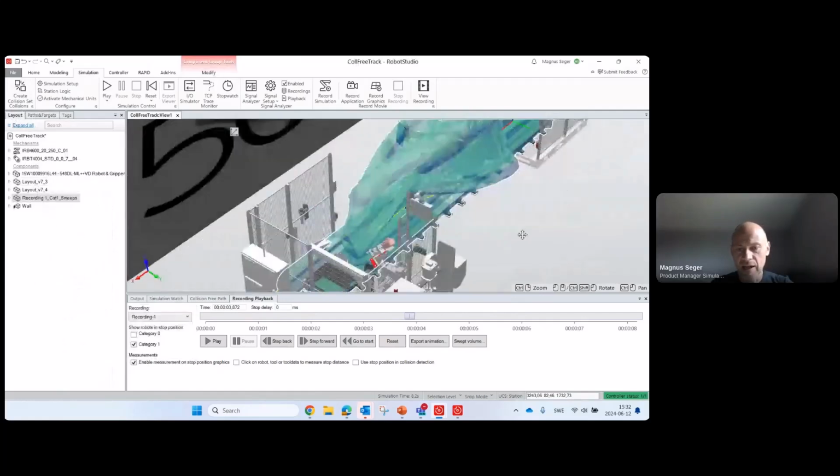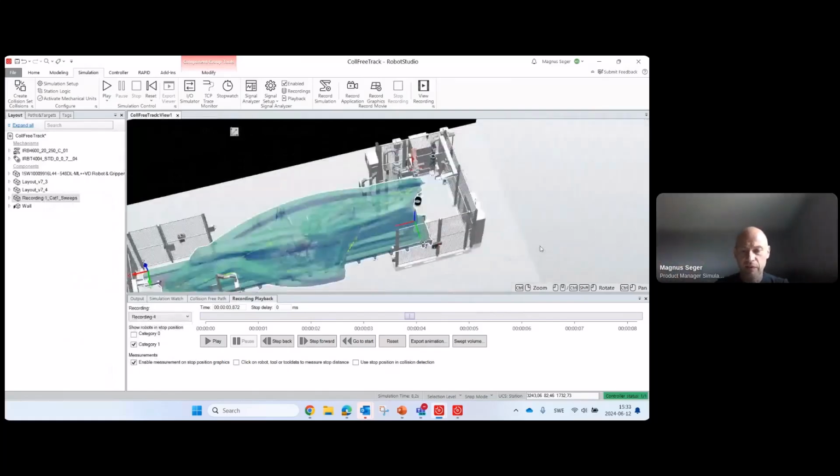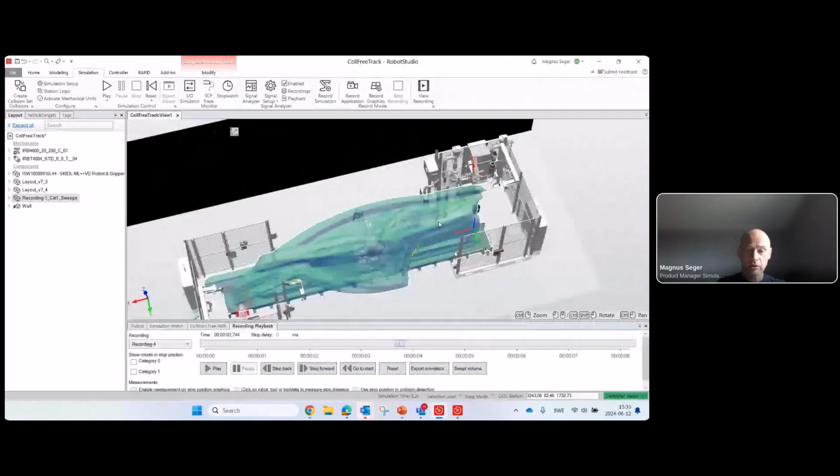You can see here is the space that is needed for the robot to move or to be used in this one. And based on this one, you can send it to your CAD engineers to set up the fences, or your safety guys that work with the safety zone need to set it up and protect your environment. Or protect your workspace.